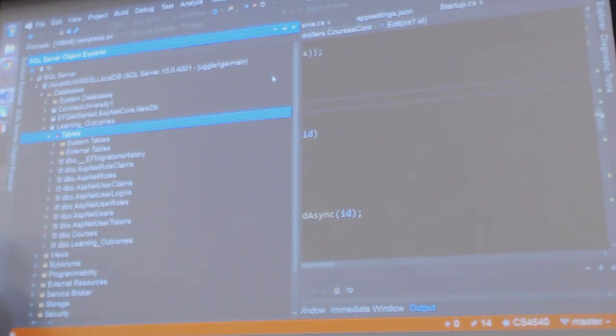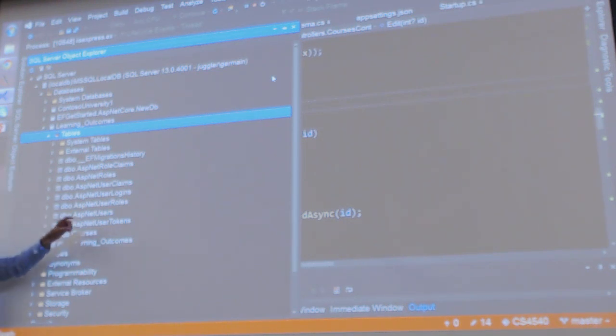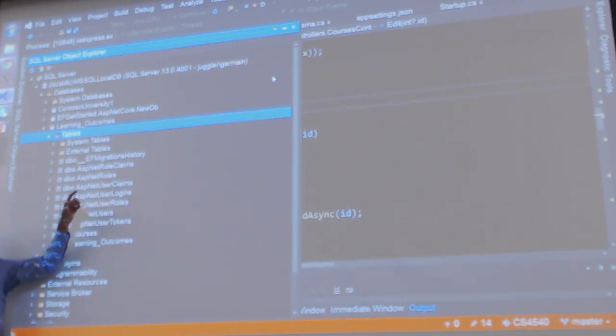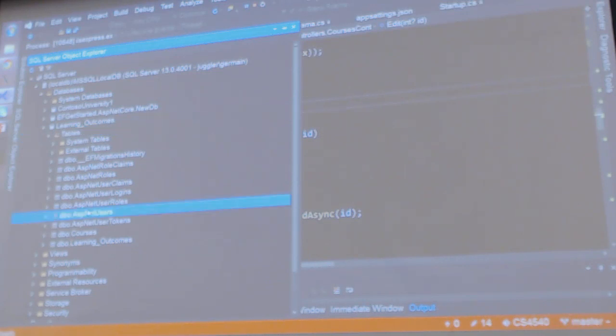so remember at the beginning, we were talking about what information do you need in order to keep track of users and roles. Well, here are all of the ASP identity tables, and there's 1, 2, 3, 4, 5, 6, 7 of them, of which we are going to use 3. The 3 that we're interested in are the users table, the net roles table. That's what's going to answer your question. How do you put roles in there? And then the user roles table, which is the mapping between the two. So let's look at these in a little detail first. So let's look at the users table.